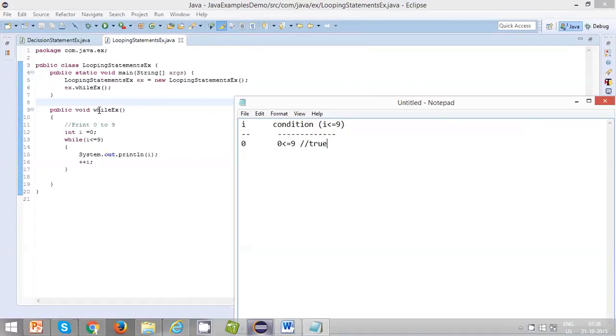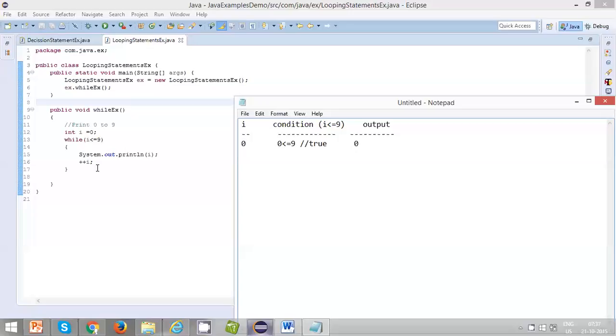If the condition is true, it will come inside the while loop, and it is going to print, that is called the output. What is the output? It's going to print i. What is the i value? It's 0. Then it is incrementing i by 1.